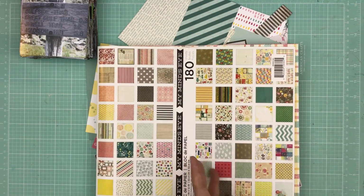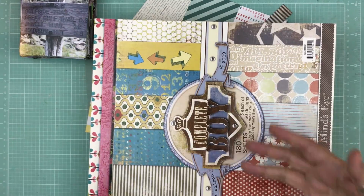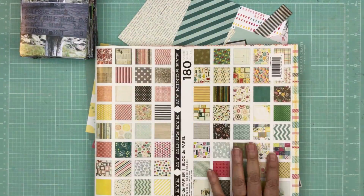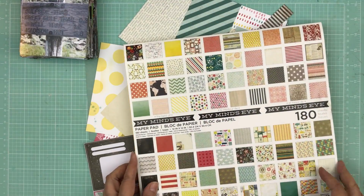It has 180 sheets and it's sort of the greatest and the best from My Mind's Eye, and I'm just showing you I have three of them. One of them is all boy, the other one is called Bloom and Groom, and this one I think is the best of My Mind's Eye.